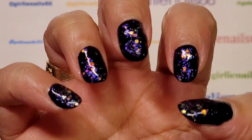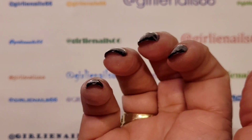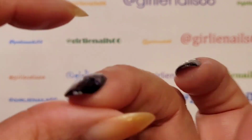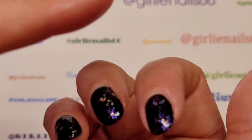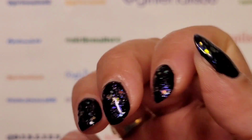I think it's so pretty, and it's not too bulky, and everything's flat. I can feel one little thing there, so if it bugged me, you can take a little buffer and buff and then re-top coat, but that should be fine.